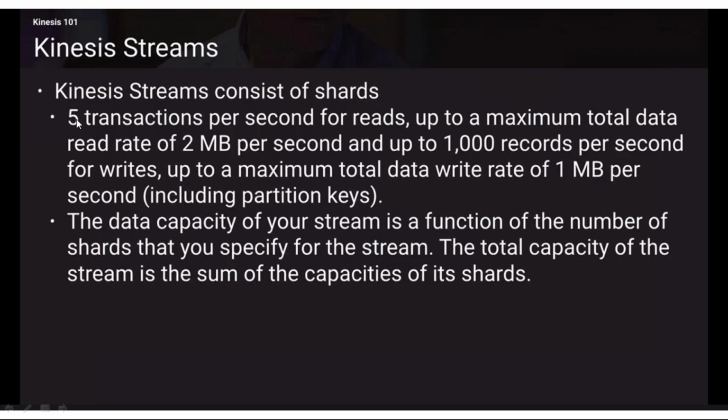Right, so you can just imagine, even if it is carrying 5 transactions per second, it is at a capacity of 2 MB that it can read, and up to 1000 records per second for the writes, up to a maximum total write rate of 1 MB per second. So it can write up to 1000 records in one single second. So if you have thousands of orders getting placed, you can use the shard to analyze the same, right? I can immediately make a note of 1000 transactions, and then I give it to my consumers to go ahead and analyze it.